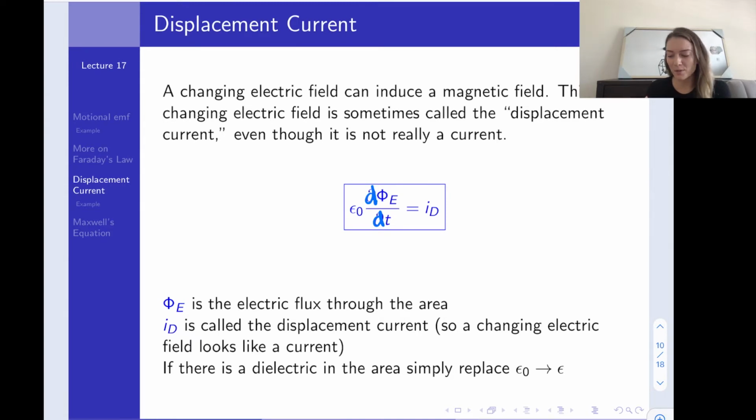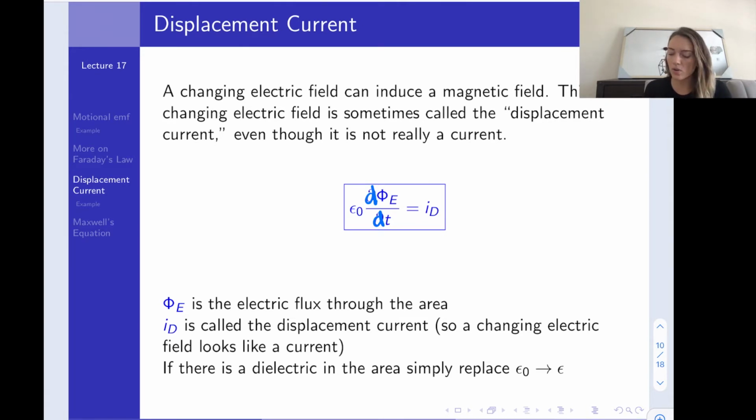Now, again, it's a little bit confusing because it's called a displacement current, and it's not really a current, it's just a changing electric field. So Maxwell figured out there were various mathematical reasons that he wanted to amend Ampere's law and include this displacement current. Your book says that he pulled it out of thin air, but he really didn't. He had mathematical justifications for wanting this to be included in Ampere's law. So we're left with the name displacement current, even though it's not really a current.